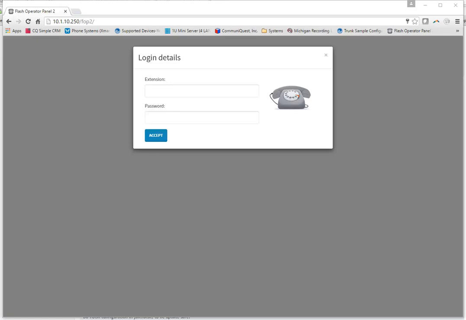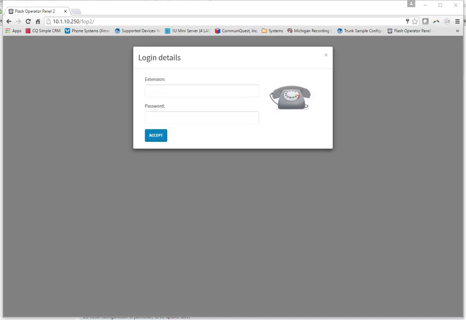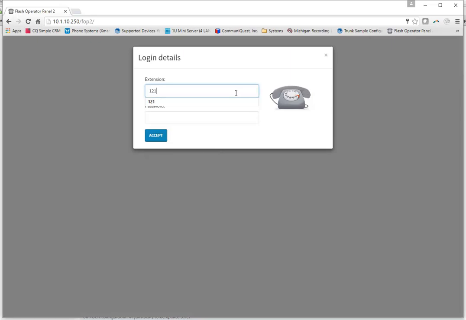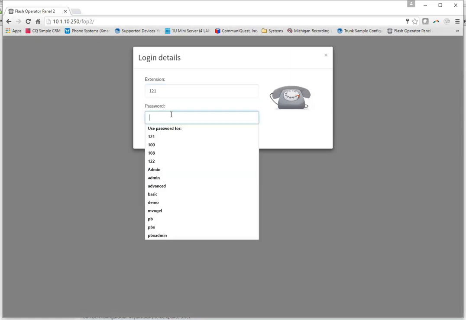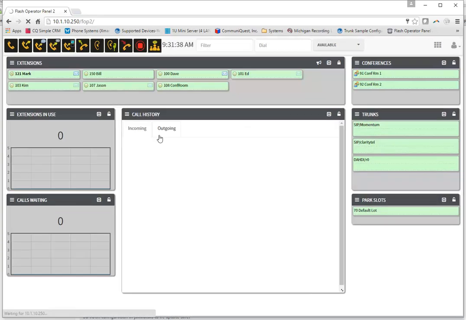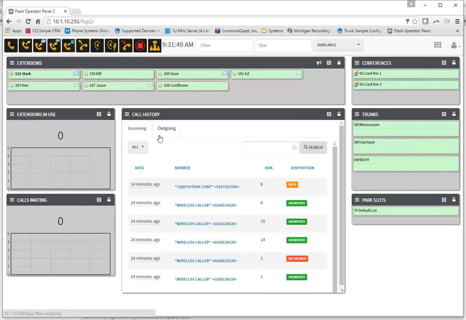Your phone administrator should provide you with a link to access the Nimbus dashboard locally. You will need your extension number and a password. Typically your password is the same as your voicemail password. So your extension is the phone you're near, the password, same as your voicemail password. If that is not working for you, certainly check with your phone administrator to see what the password for the Nimbus dashboard is.